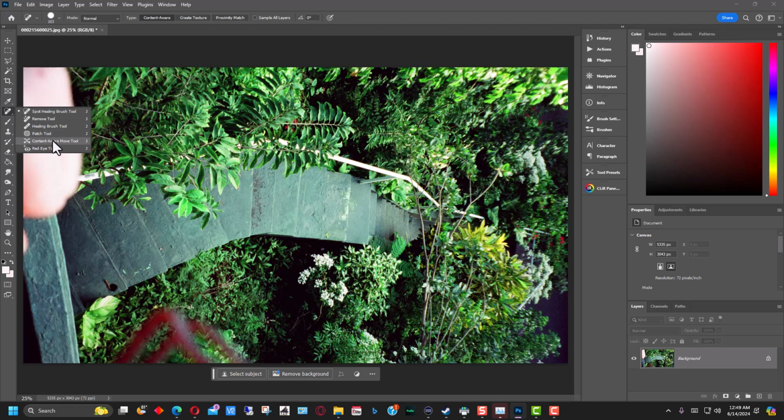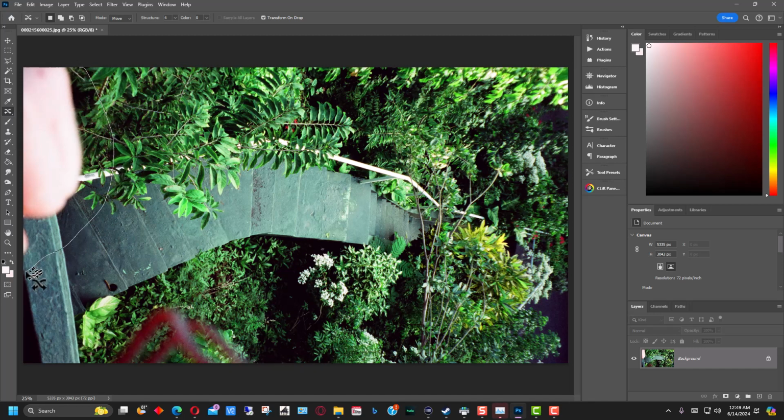So we're going to select content aware. It's the content aware move tool is what they call it. And what I'm going to do is draw around the area that I want to be replaced. So now that I've drawn around that area, I can go to Generative Fill.